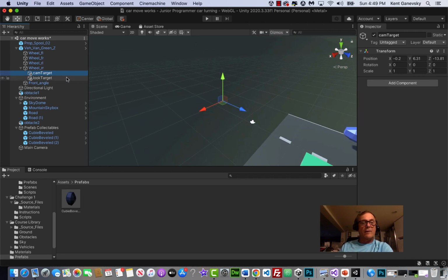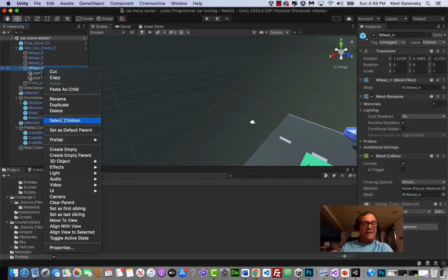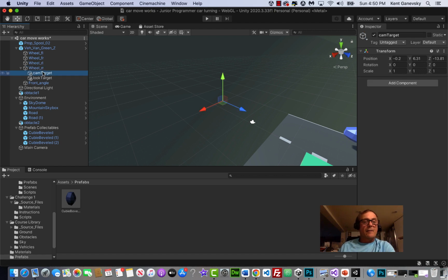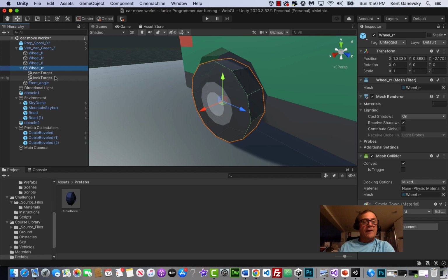At the back wheel, you're going to create an empty. So you're going to go under this and create empty. Make sure if it puts it somewhere else, you pull it under this one. And you're going to name it camTarget. We're using the scripting convention of the first word not being capitalized and the second one being capitalized: camTarget. So at your left wheel, let's just click on it. And then at your front wheel, let's move the wheel out a little bit.